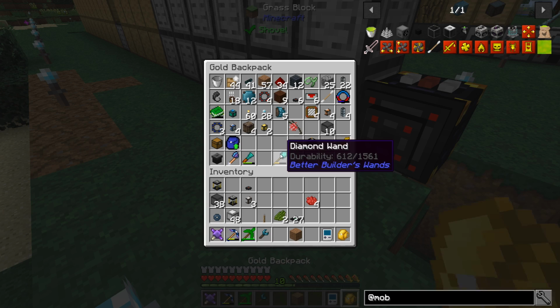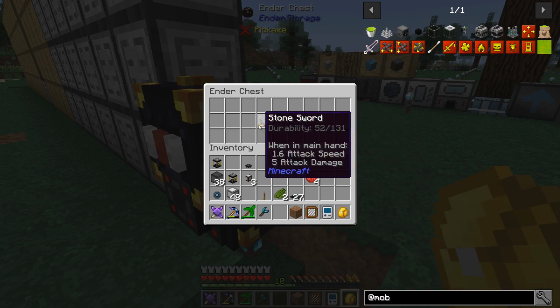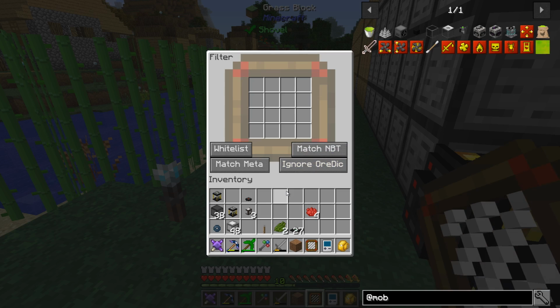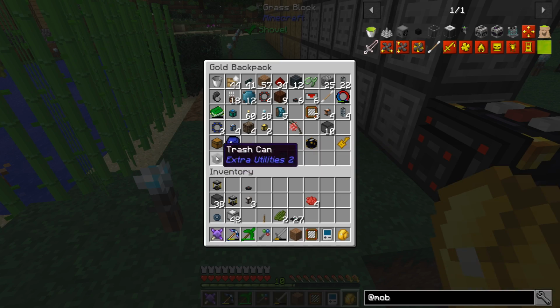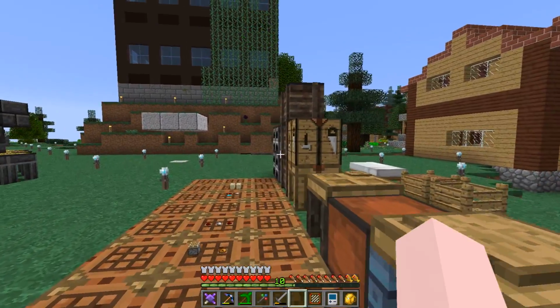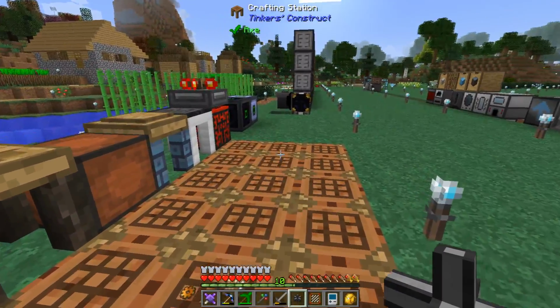And we're going to get ourselves a filter for this guy. And we want to set our filter to swords. And so we're going to put our sword up in there. We'll put other stuff in here later on too. And we don't want to match meta. Don't want to match NBT. And it's a whitelist. So now that we've got that filter, I think I have a trash can. Yeah, I made it last episode and never placed it. Oh, but I do need piping. One piece of pipe.